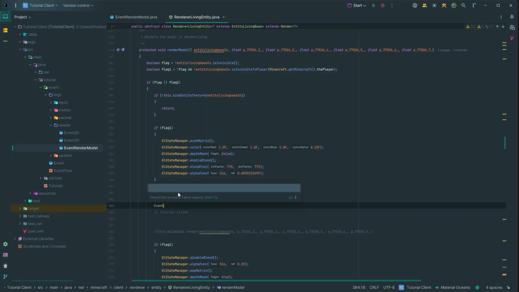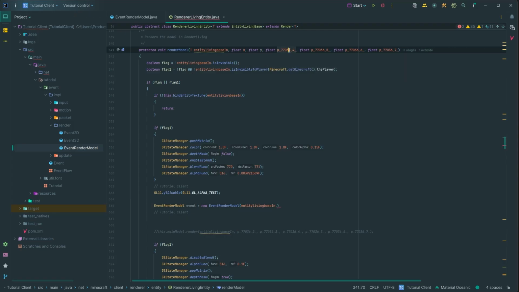Then we'll have a new EventRenderModel. Event equals new EventRenderModel, and then we're going to have entityLivingBaseIn. By the way, up here we're just going to put x, y, z, entity yaw, entity pitch, and scale factor.